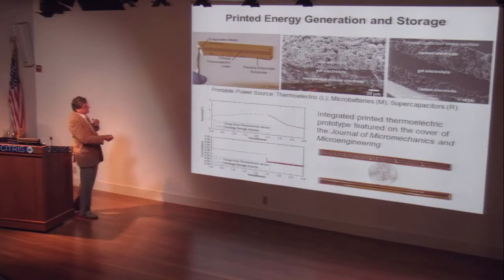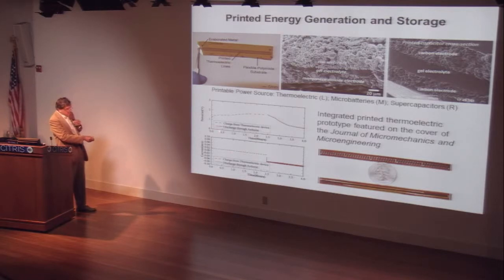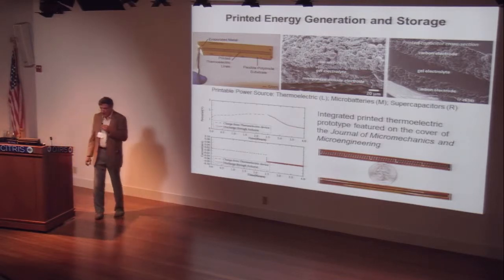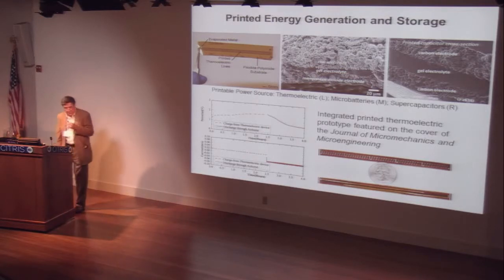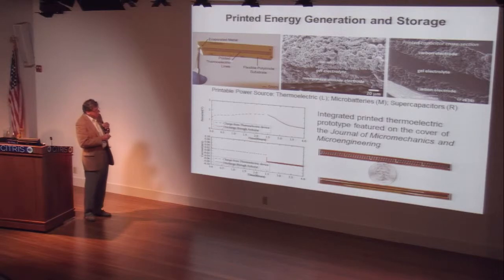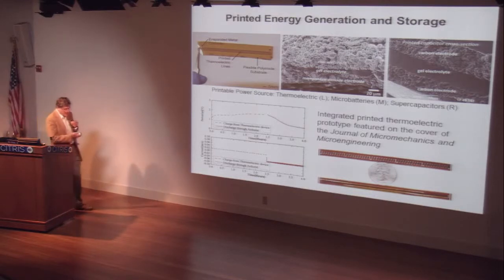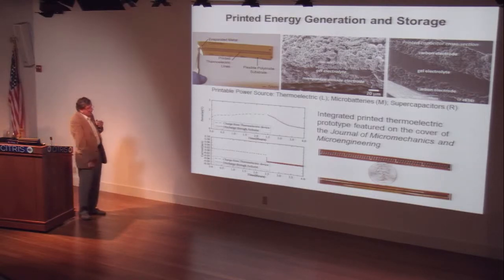So we're going to couple this to a battery and maybe eventually a supercapacitor as well. And here's what it looks like when the electrochemical performance, when this guy charges this guy, and then when this thing's charged up, we discharge it in some way which is to mimic what happens when you need high power for transmission or some other task. This device we're rather proud of. It's found its way onto the cover of a journal of micromechanics and microengineering, so we're very happy with that.